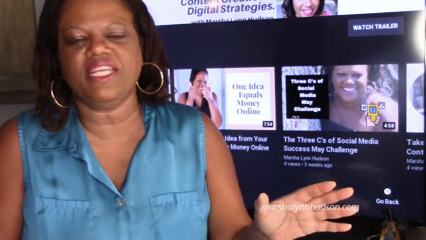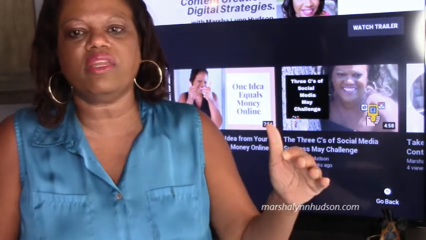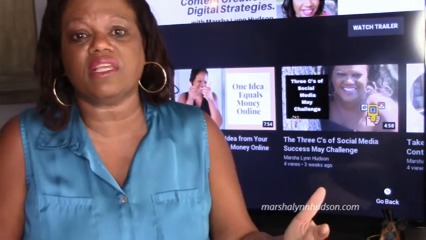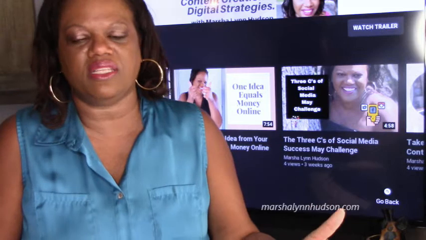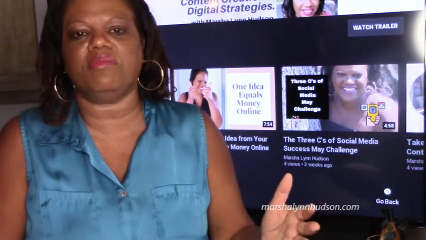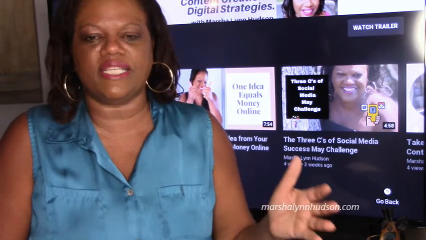So the next one is a checklist. So let's say, for instance, you wanted to make a lead magnet with a checklist, and it lets people know all of the things that they need to check off for a particular process or a particular design or something that they may need to do. So for instance, a checklist can be something that you put together that shows people something from start to finish.